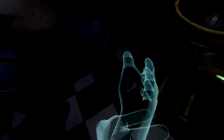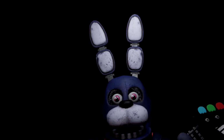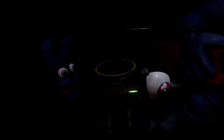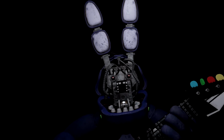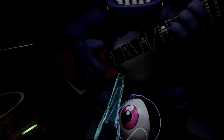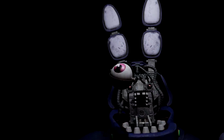Welcome back. It looks like Bonnie's guitar is out of tune and must be recalibrated. You must be as precise as possible when removing the eyes from their respective sockets. Okay, my hands are back. First, great job. Okay, so deposit the left eye in the cleaning receptacle on your left. Great job. Okay. Bonnie is in tune and ready for his solo. Let's close him up. Simply replace both eyes in the same order that you removed them, then close up the faceplate. And we'll call it a day. You son of a bitch. All right, maybe this time we need to talk.